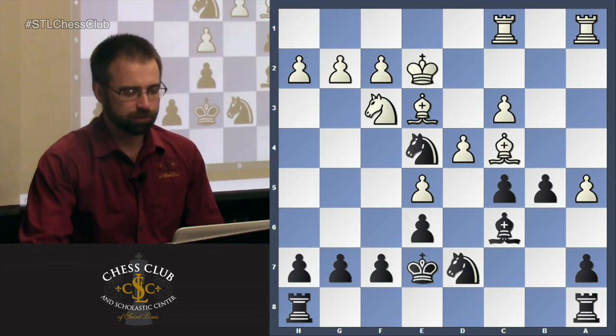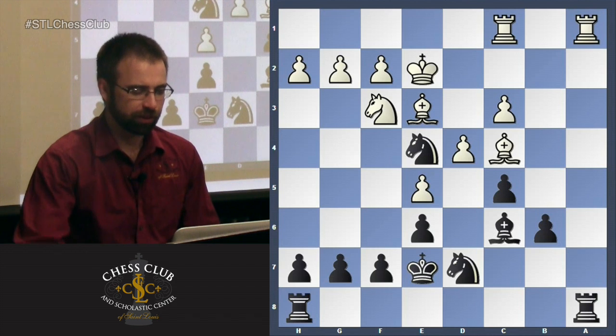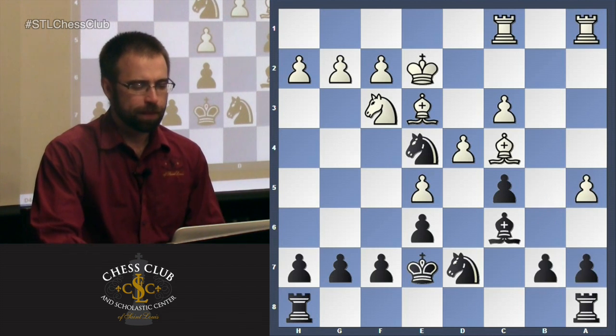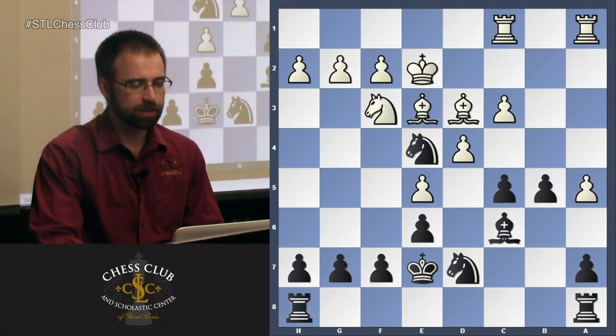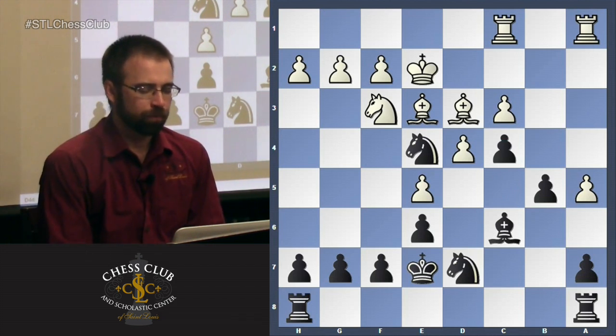Now taking en passant won't really make much sense if I get the a file for myself. If you take it, and then I get the a file, that's going to be good for me. So he just dropped back to d3, and c4 was played. I'm not really too worried about you giving me your bishop.